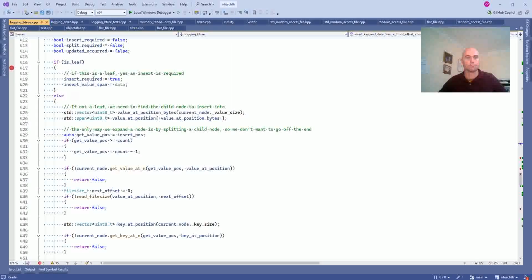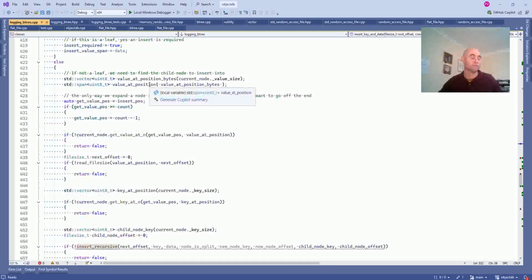until it gets to a leaf where it's going to insert it, and then on the way back up it will decide for each node in the hierarchy whether or not it needs to split, and that decision is based on whether or not it's exceeded the number of items that are in the BTree.